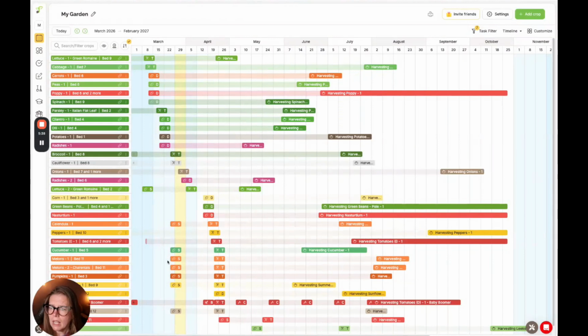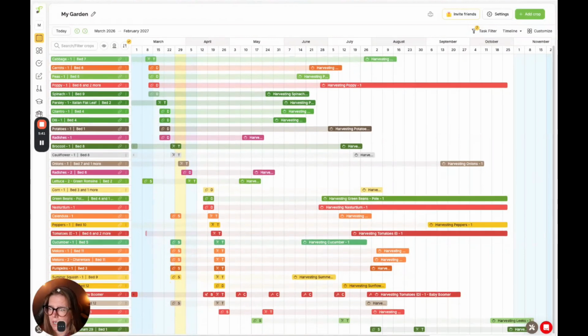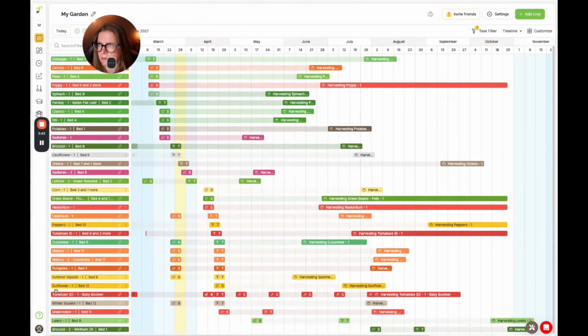So now let's come back to our boomer tomatoes. I'm going to move myself so that you guys can actually see. So these are my baby boomer tomatoes that I put in here. And you'll see, because I did not remove the bed preparation or the cultivation, which happens, I think, every 2 weeks in this default setting, it gave me all these extra tasks. Okay. So that's how you get something into your garden plan.